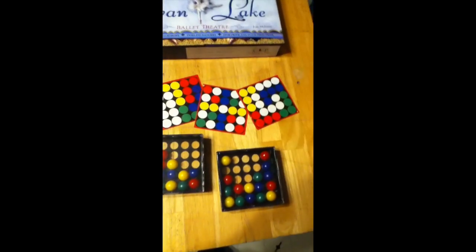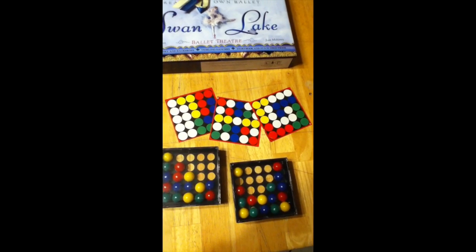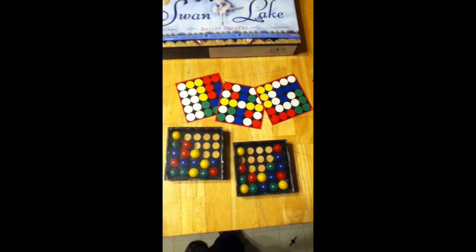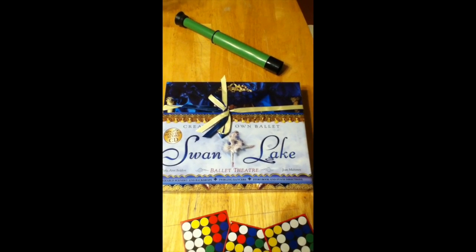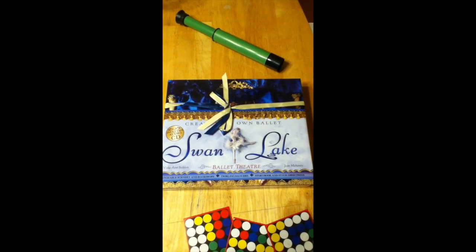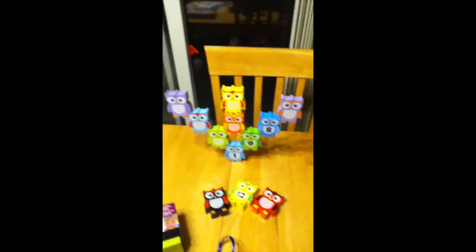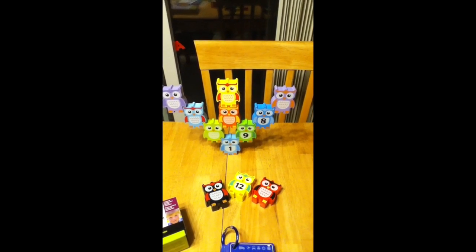This game is called Tricky Fingers — you pick one of these and race your partner to see who can get it first. It's great for kids who love devices but need a little non-screen time that's good for their brains. Swan Lake is a tiny ballet theater with little paper figurines that you can use to create a little ballet. This year we're also carrying a telescope, a microscope, and a metal detector. And the favorite of my husband and his climbing buddies — and my girls love it too — the Stacking Owls.